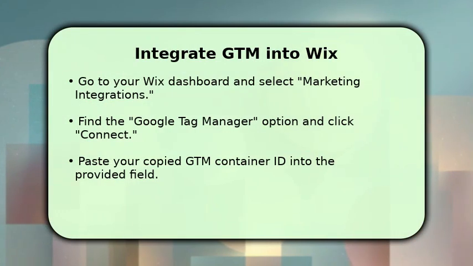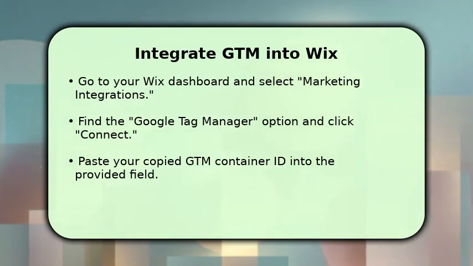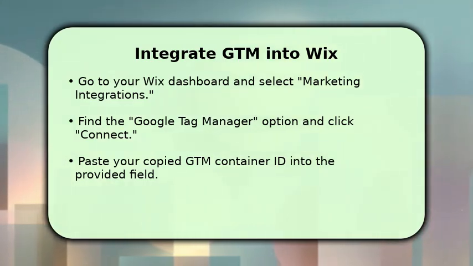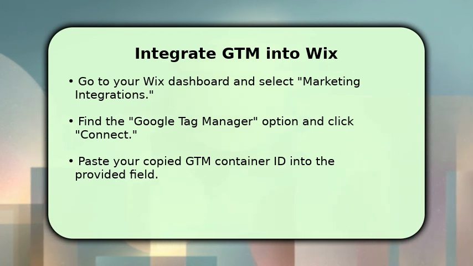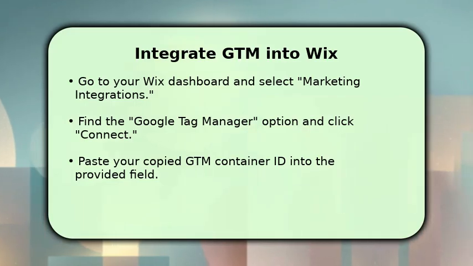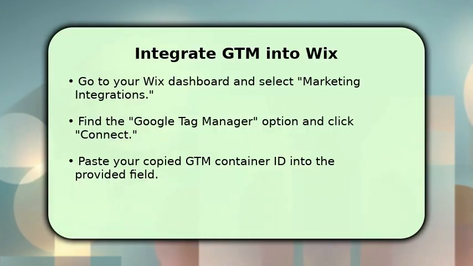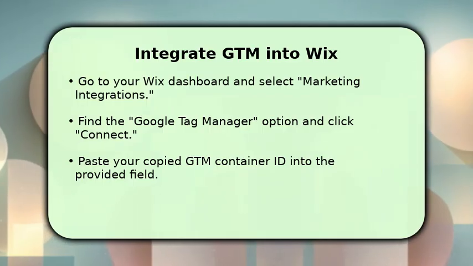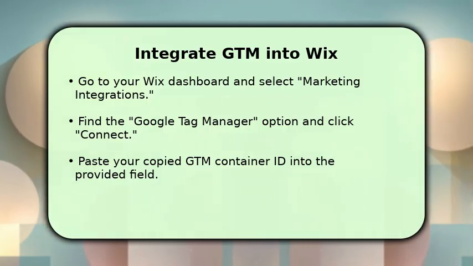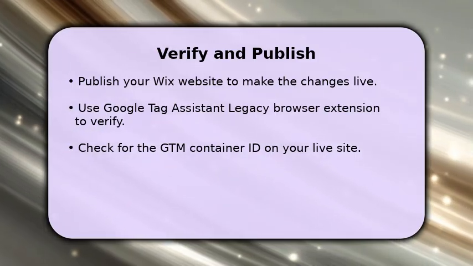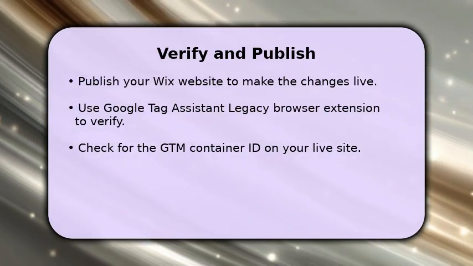With your GTM container ID in hand, head over to your Wix website dashboard. On the left-hand menu, locate and click on Marketing Integrations. Within this section, you will find an option specifically for Google Tag Manager. Click Connect, then paste the GTM container ID you just copied into the designated input box. Finally, click Save to integrate Google Tag Manager with your Wix site. After saving, it is essential to publish your Wix website to ensure the changes take effect.